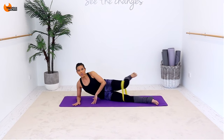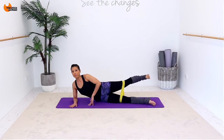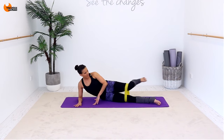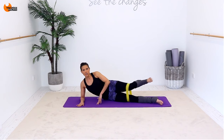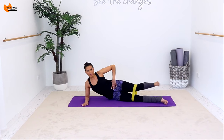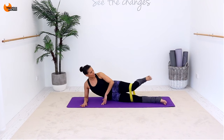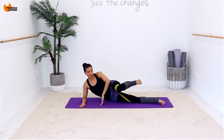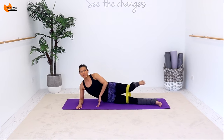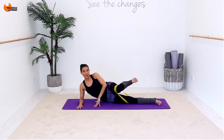Now, the higher you keep your leg, the less likely your loop is going to start scrunching up. So you need to keep your leg up high and keep that loop as flat as possible. If you bring your knee in closer to your body here, you're gonna feel a little bit of lower abs as well, which is a bonus, right? We want to multitask, it's a short workout. Single, single. Push that cement block away with the bottom of your foot. Really think about squeezing all through this outer thigh area the entire time, keep it tight.